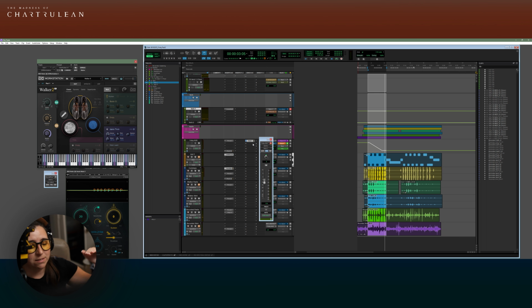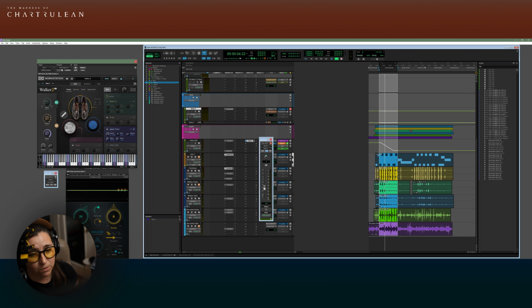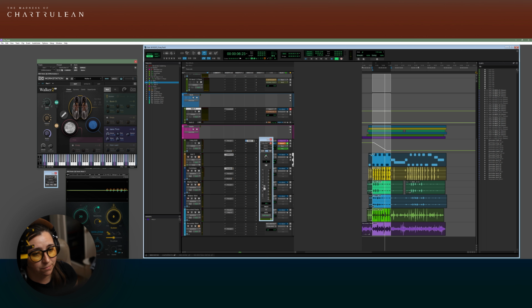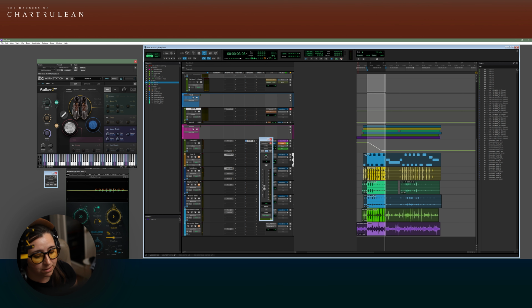So what's happening is the dry signal is losing gain, but the wet signal is staying constant. So it's going to stay at whatever I set it to here, which is a little extreme. This is where you can really tell where reverb starts to sound funky if it's set too high, and why I don't in general like to set it higher than 20 dB. So there we have it.